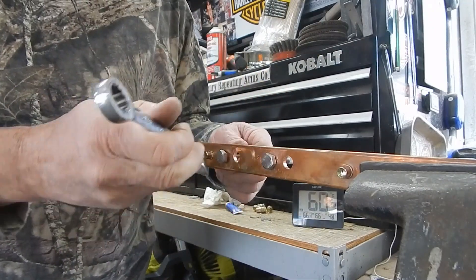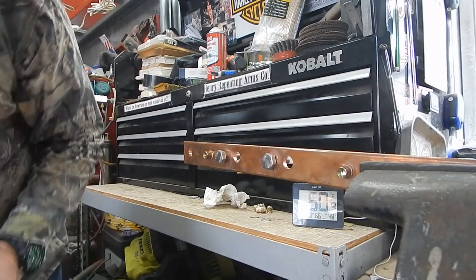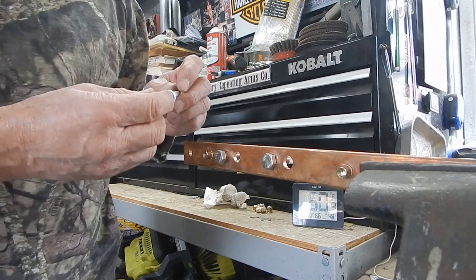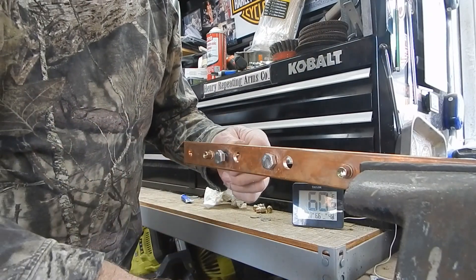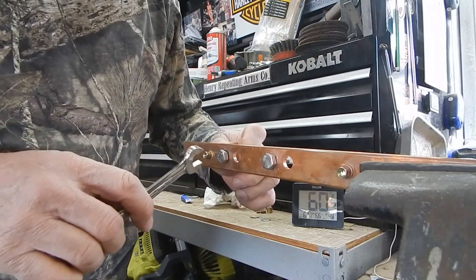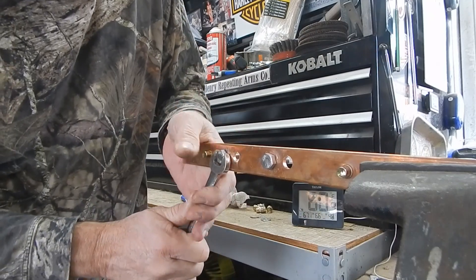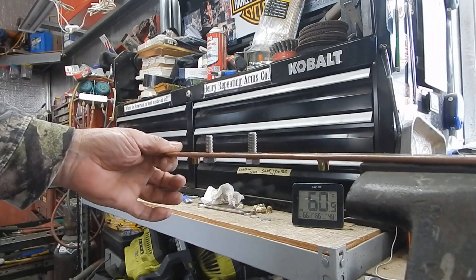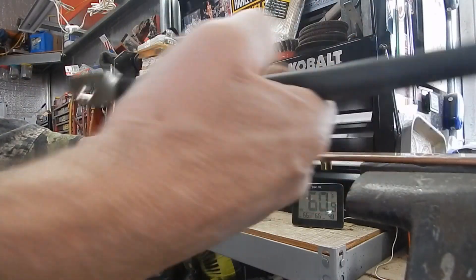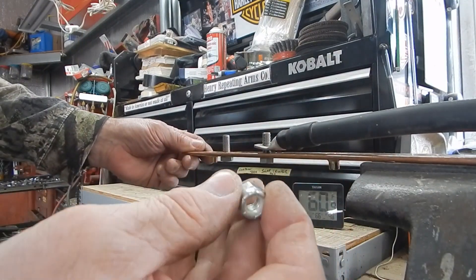This is optional, but this is what I'm going to do — just on these last couple threads. I would recommend red Loctite. Sadly today I don't have any, so I'm going to have to use blue, just to give it a little additional grip. And then the bolt head will make good contact with the back. It's flush. Now these lugs will go up here making good contact with the copper. And then you can use these 3/8 nylock nuts.